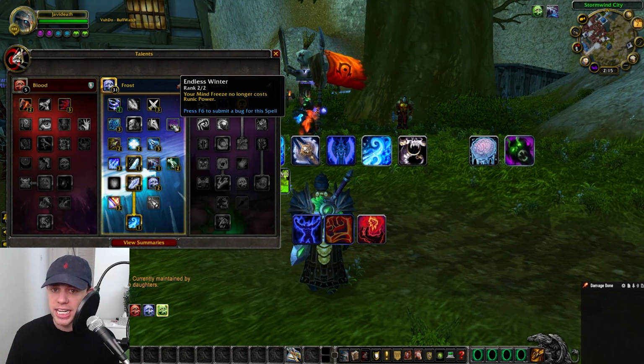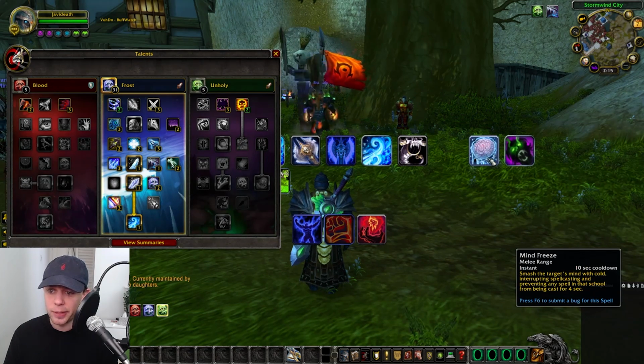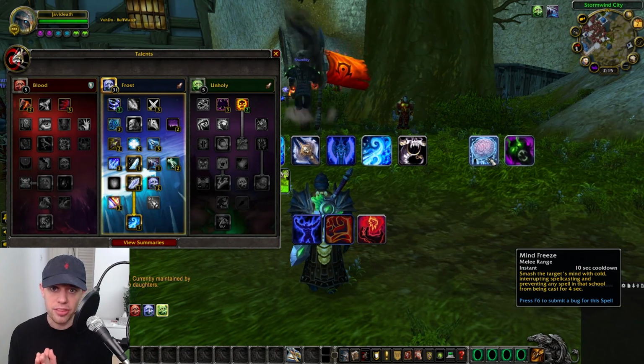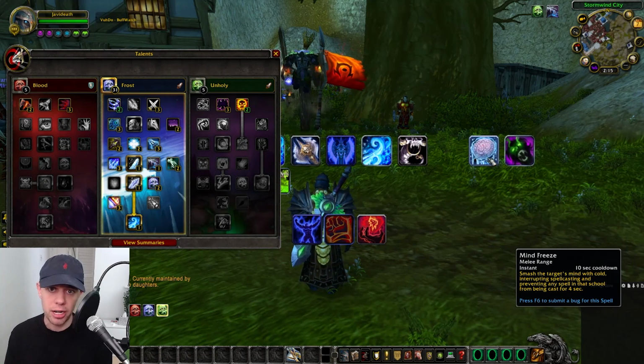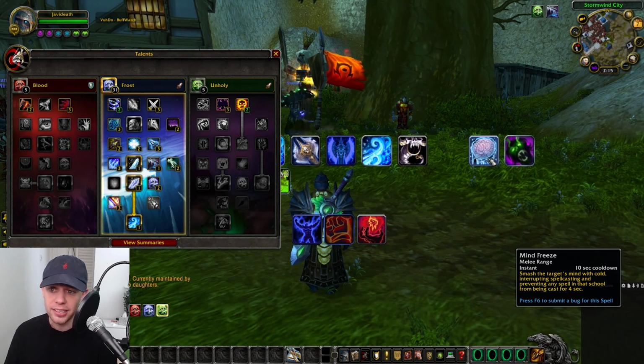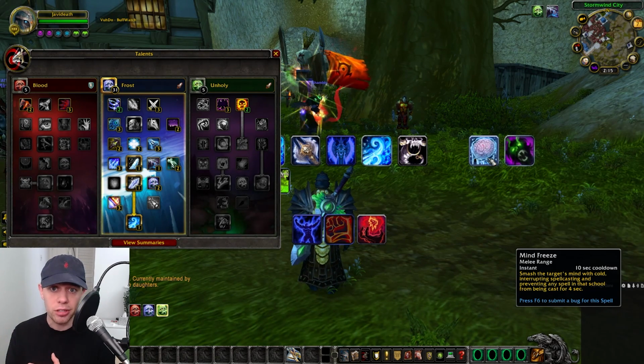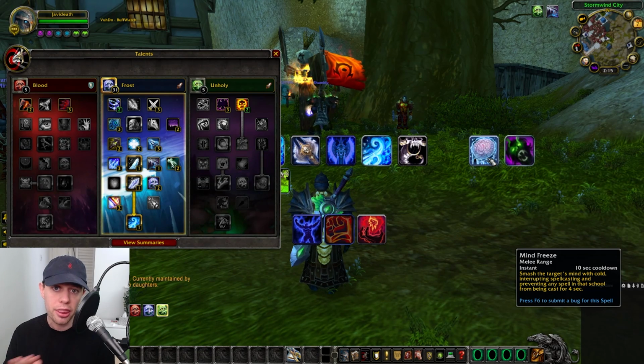We have Endless Winter here, making our Mind Freeze cost no runic power. That is this spell over here. It's a 10-second cooldown, and this is our main kick or interrupt. This is our main spell we're going to be using to interrupt our enemy's spellcasting. And with that talent, it's then going to be free, meaning if we need to interrupt something and we've got no runic power, that's fine.